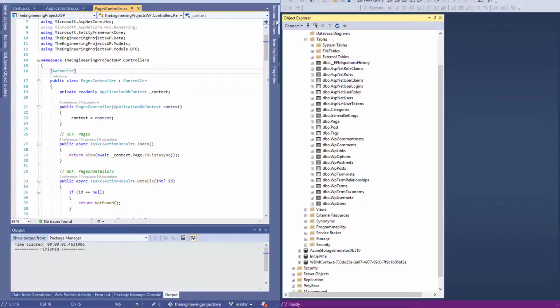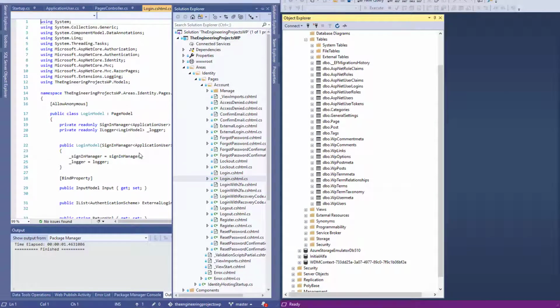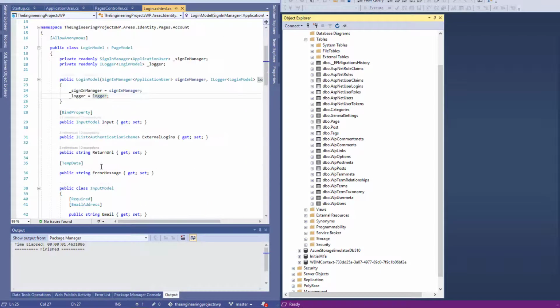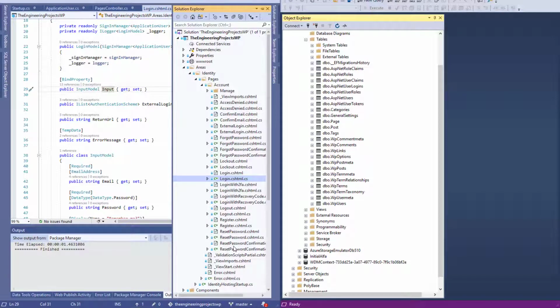How can you do that? You will go to login.cs HTML, and here you will find a model, the login model. In the login model there is the input of the login. This is used for the login system. The same thing is available as register.